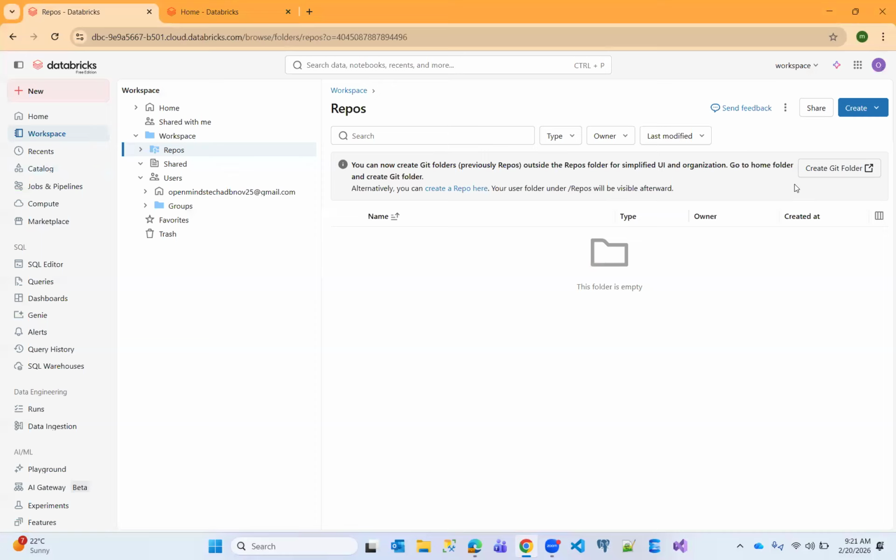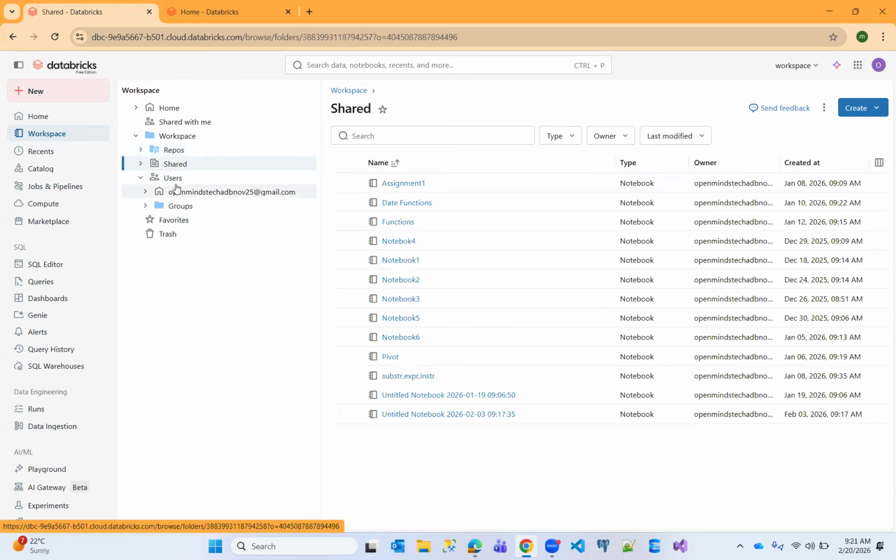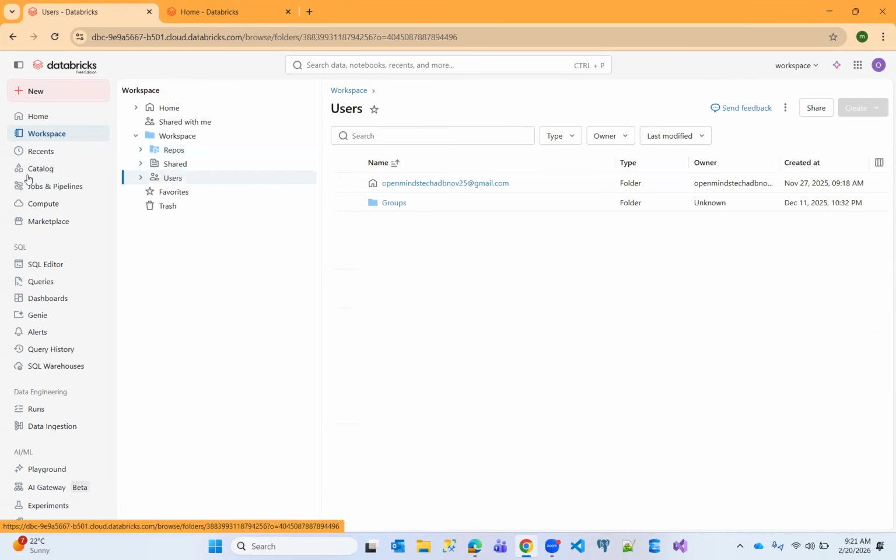Why do we need to use GitHub or Azure DevOps to store the code? Suppose you create something in the shared folder or users folder, and something happens to this Databricks environment, somebody hacked this Databricks environment, then you will not be able to access anything.